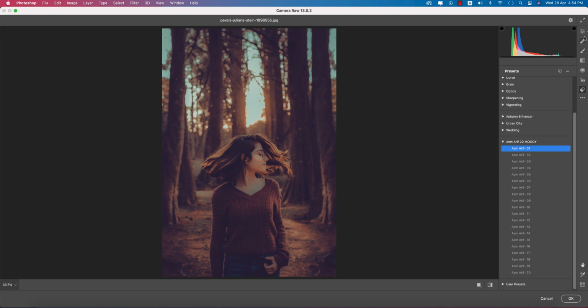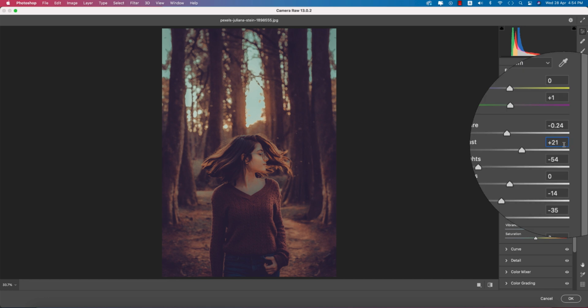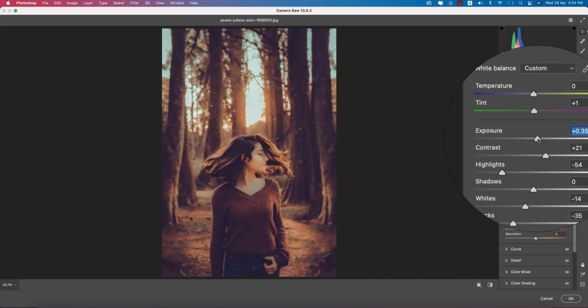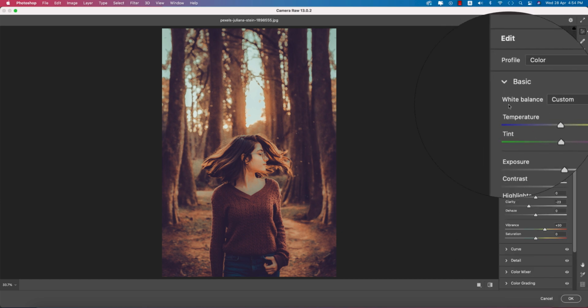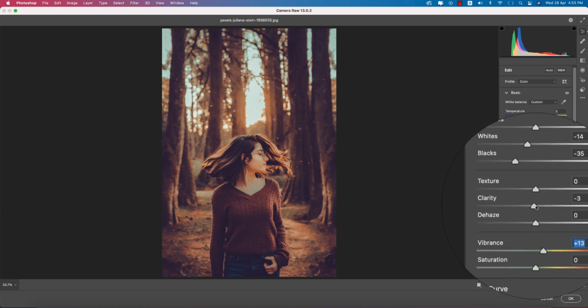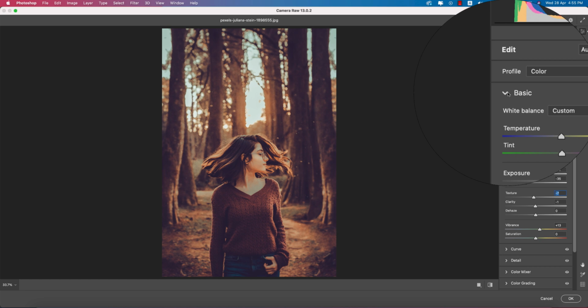Number one, this preset and the details options. You are getting the setup over here, exposure minus 0.24. If you need, you can increase the exposure. In this case I used the exposure down; in your case it could be the upper side or a plus value, and all the steps are editable. You can use the version or the options, which is really good, and according to your photographs you can edit all the steps. So number one is like that.